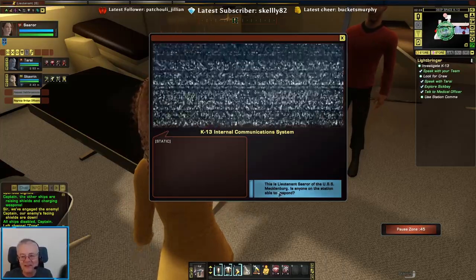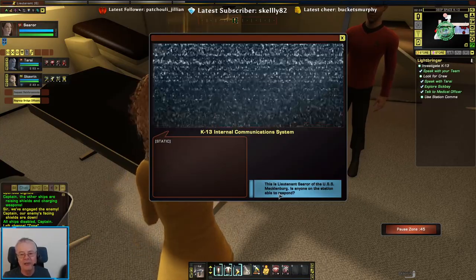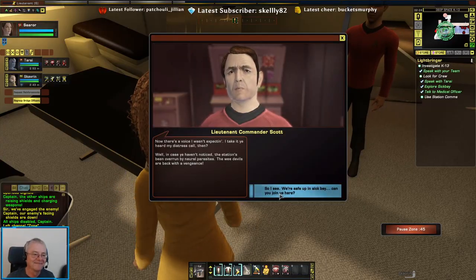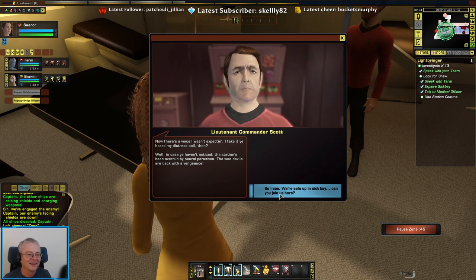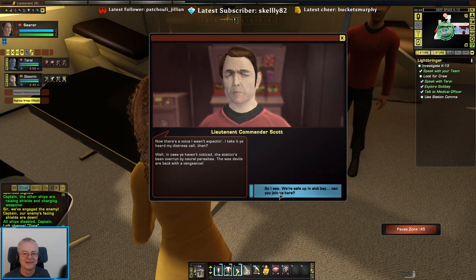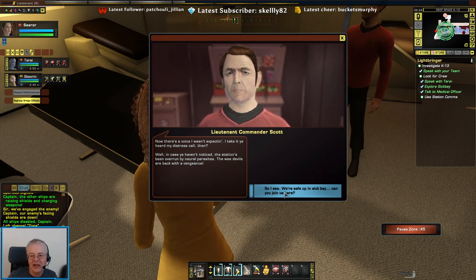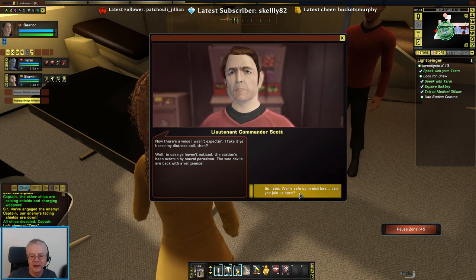This is Lieutenant Sarur of the USS Mickelberg. Is anyone on station able to respond? Now there's a voice I wasn't expecting. I take it you heard my distress call then. Well, in case you haven't noticed, the station's been overrun by parasites. Yeah. The weed devils are back with a vengeance. So I see. We're safe up in sick bay. Can you join us here?